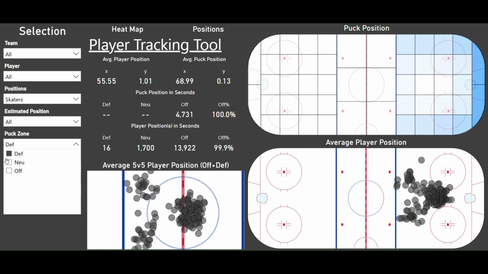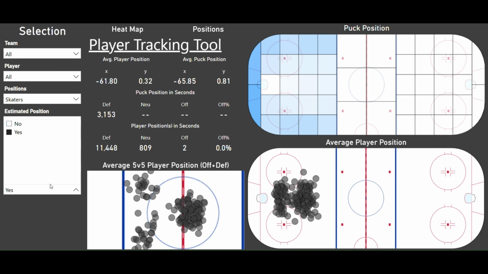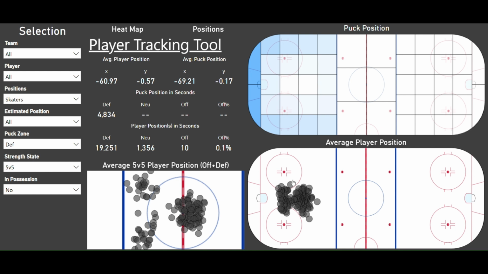So let's try and look at the defensive zone when they're defending, so they are not in possession of the puck. Then you see it's very, very tight around the slot area. So when you're defending, you're securing the slot area, and you're not really as spread out as you are in the offensive zone. That makes sense. The offense is playing around the boards where there's room, and the defensive side of things are securing the slot area.